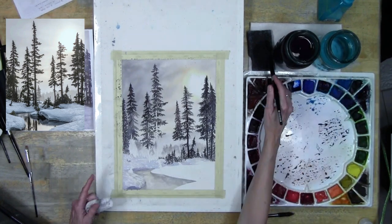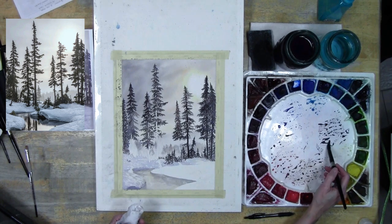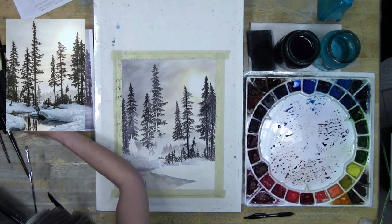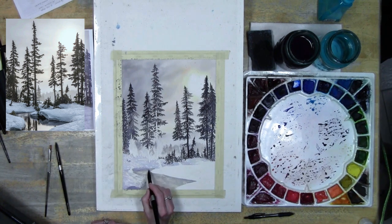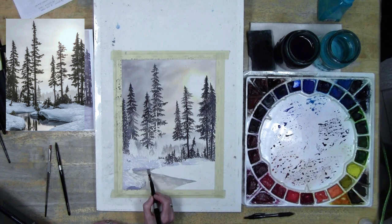So the color that I'm going to use for the water is the indigo and the warm red. Not the water, the reflection of the trees in the water. And at that back edge, there's just a little bit of a lighter area and then it goes dark. So I am going to put a little bit of water right in here, on where my reflection is going to be, but because I've placed the water there, now I can have that part be a little lighter, whiter and lighter, okay. And as I'm coming down, I'm going to get more of the indigo in that mix.